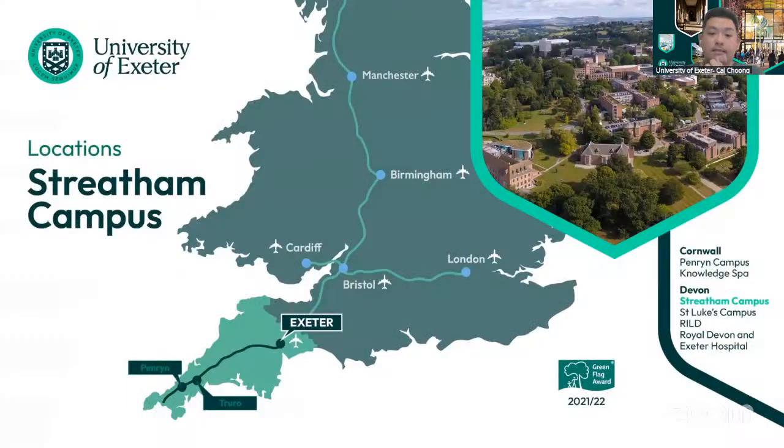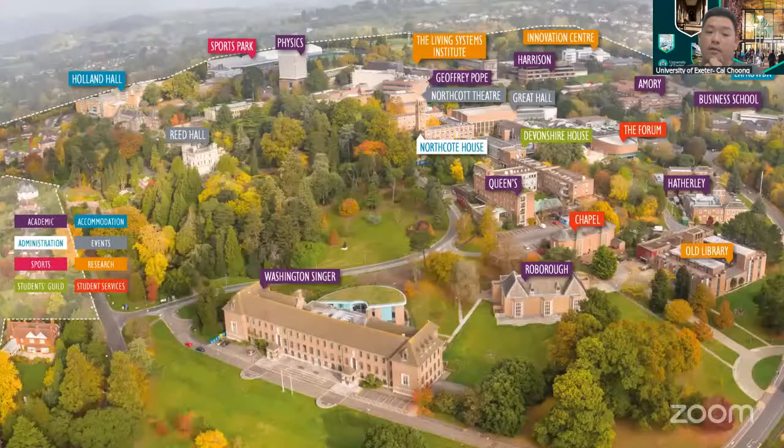Okay, so the first campus is where most of the programs that you'll be studying will be based, here in Streatham, the main campus in Exeter. Okay, it's a campus university. We have on-campus accommodation. We have all the computer labs, library, sports center, botanical garden, all walking distance or cycling distance, within reach from the on-campus university accommodation. You can actually also stay at the campus accommodation. It's only about 5 to 15 minutes walk to the majority of the facilities on the campus.